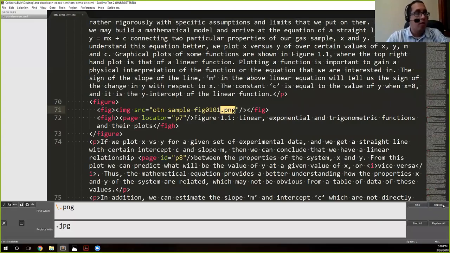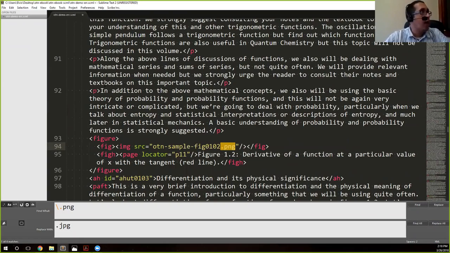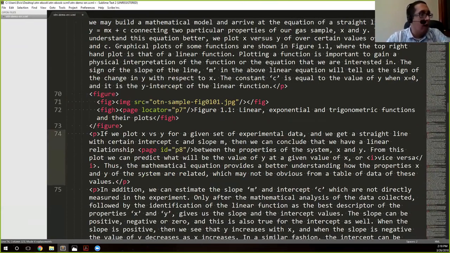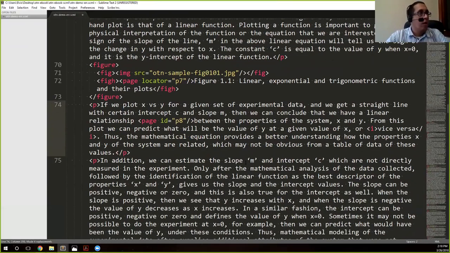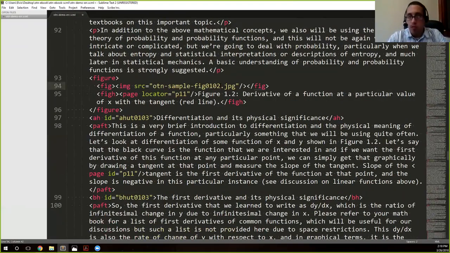I'm going to replace, and it automatically hops to the next one. That's why I noted the line number. So I'm going to scroll back up to line 71, and I see that my replace worked correctly. Because it worked correctly, I'm just going to go ahead and hit replace all. I don't have to do that for the entire file. And if I wanted to, I can just scroll down to the next image and see, hey, it's no longer .png, it's .jpg. All right, we're going to go ahead and save that.